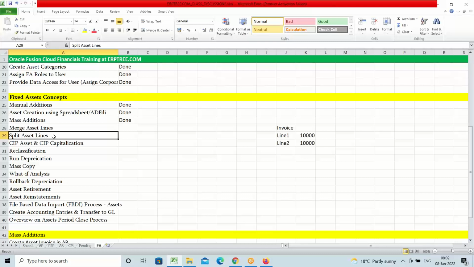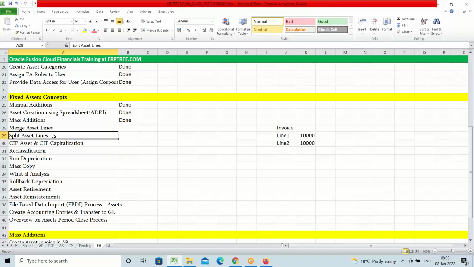When you talk about split, say you created an invoice, and within that invoice we have only one line, but the line belongs to, say, 5 computers. Now the total cost you will transfer to fixed assets, but in fixed assets you have to maintain it as 5 separate assets. In that case, you transfer the single line to fixed assets, and there you can split it into multiple lines so that you can create multiple assets. Say you purchase 2 laptops. As per the invoice, we have only a single line. You transfer the single line to fixed assets, but in reality it has to be maintained as 2 assets. So you can split that single line into multiple lines to create multiple assets.